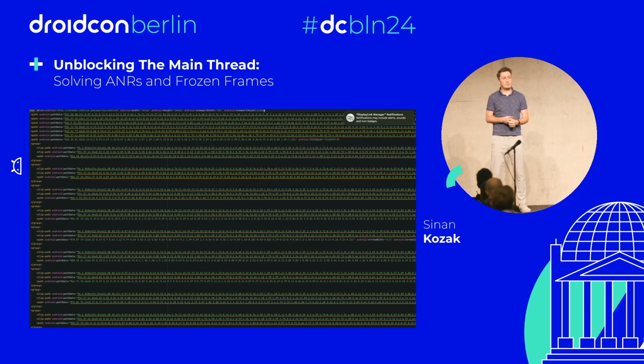They most of the time support loading resources, like loading images from the resources, and they will load it in the background thread. That means your application will be able to show at least the first pixel. A couple of milliseconds later, 10, 20 milliseconds later, the image will come. That means less frozen frames, less ANRs, and better performance.